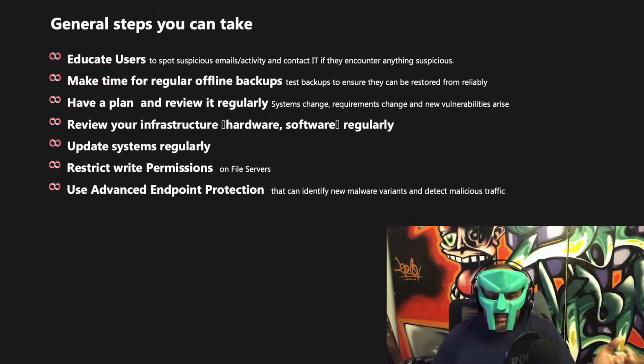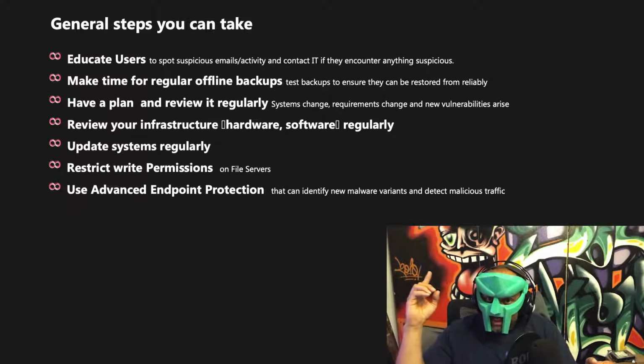Use advanced endpoint protection that can identify new malware variants and detect malicious traffic. Now, there have been discussions online for years about whether antivirus or anti-malware is necessary on a server, like a database server or that kind of server. For me, it goes across the board. I try to configure it so that it doesn't use too many resources from the underlying system, but there's always an antivirus or anti-malware system in place. If you want to check out something, you can check out my episode on installing ClamAV to secure a web server. The link will be right there above.